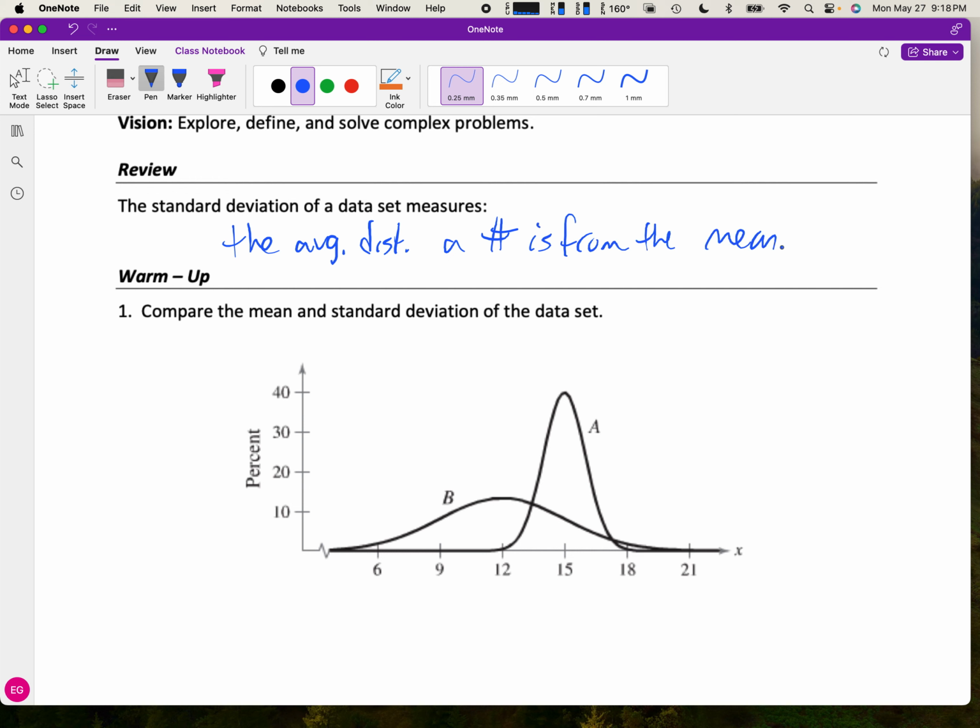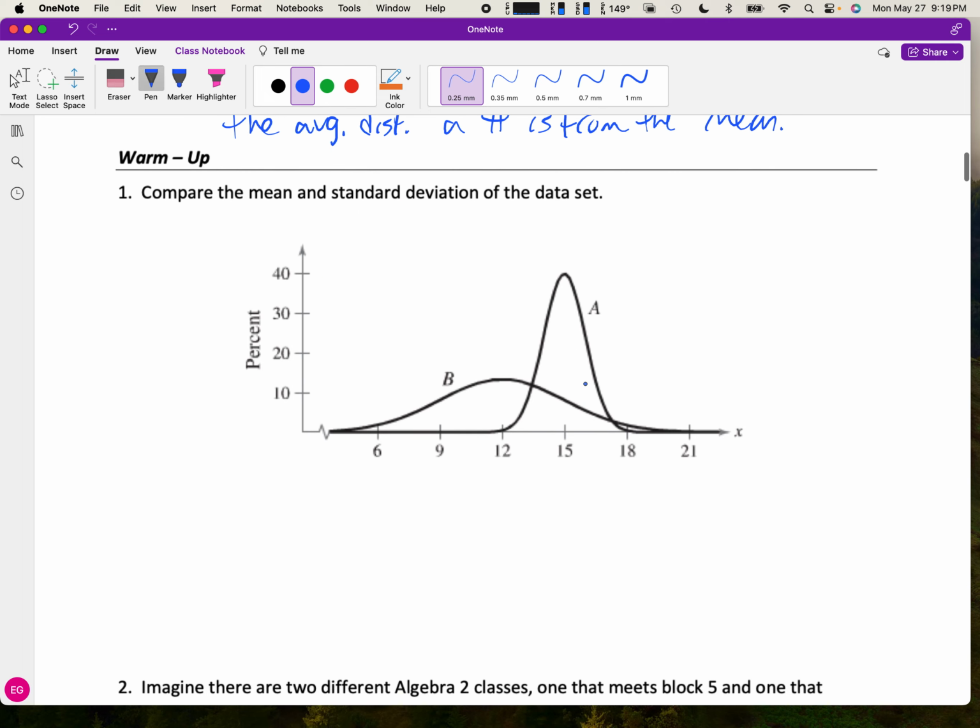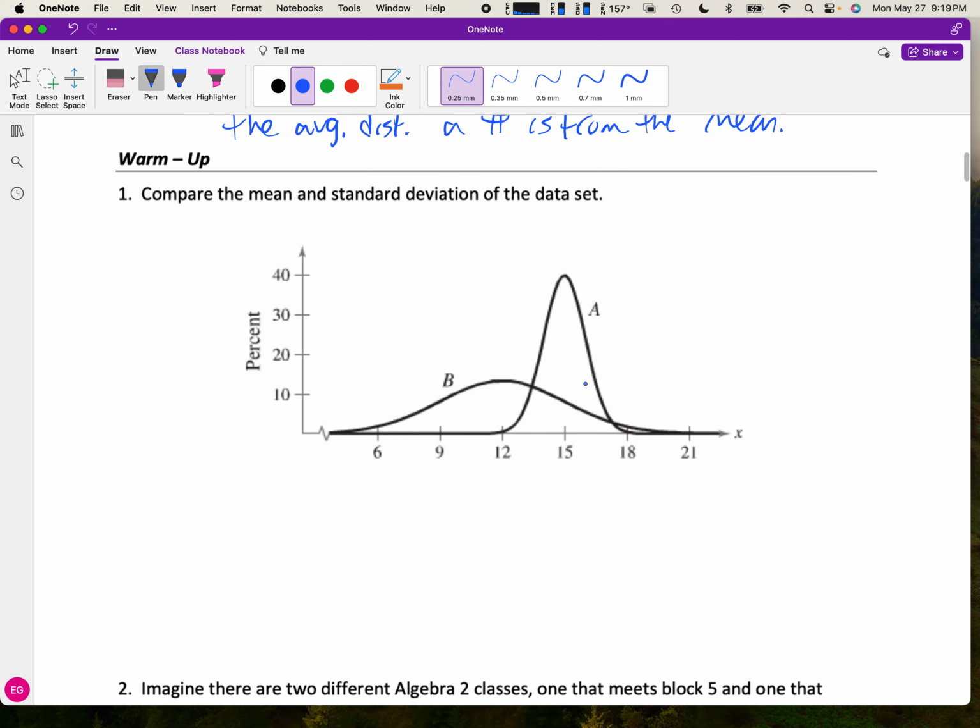So that tells us that if a standard deviation is really small, it means most of the numbers are kind of close to the mean. If a standard deviation is really large, then it means that the numbers are maybe a little bit farther away from the mean. So you have a warm-up question here, 2 of them actually, so you should pause the video now and you should try to answer these 2 questions on your own.